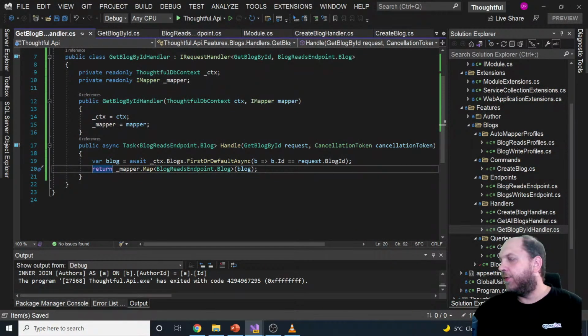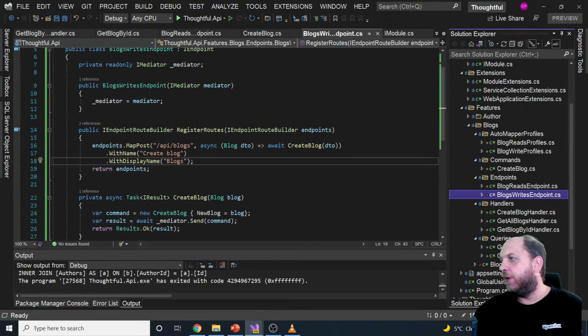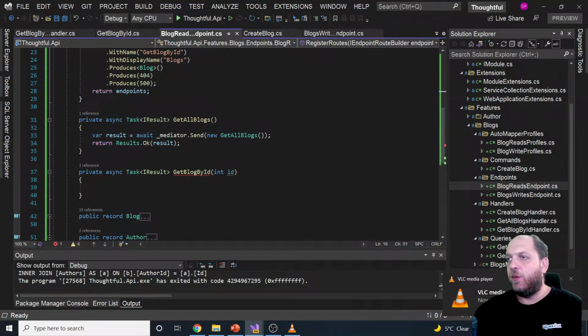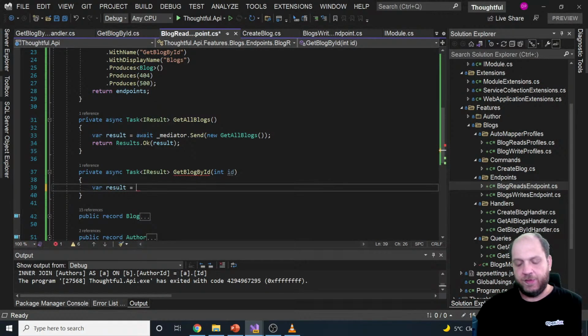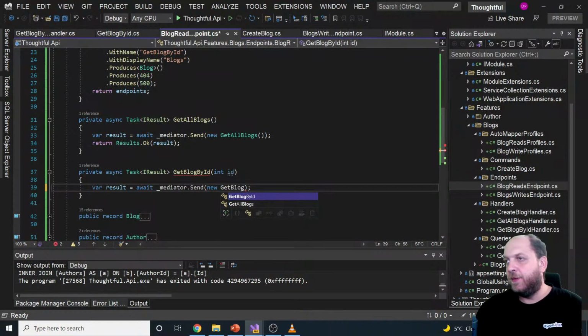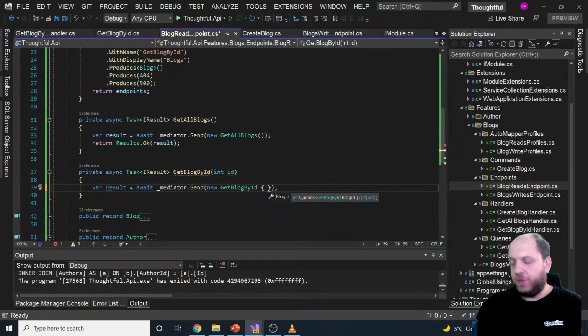And everything should be fine in this case. So if we go right now back to the endpoint and to our method, it would be here. We could simply say here var result equals await mediator.Send, and we can instantiate here a new GetBlogById, and we could then say BlogId equals id.